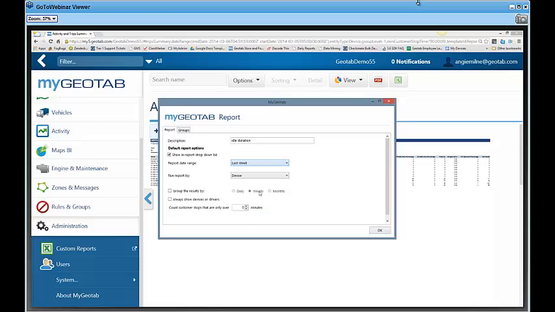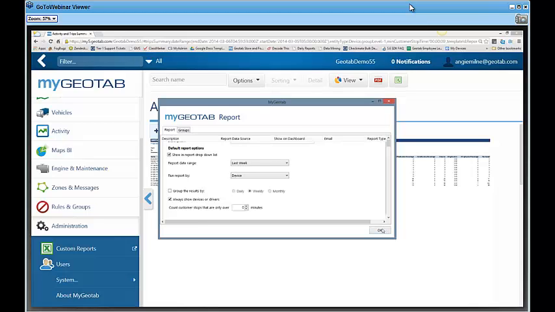I'm going to actually change my time period to last week and see if I can get some more data there. And I'm going to choose this option that says Always Show Devices or Drivers, and that's the similar option where we said individual devices or drivers. Something new in here that you may not know about, there's a checkbox beside Show in Report drop-down list. That basically means, do I want this report to show in that View drop-down list or not? And this applies to every single template as well. So you can choose to show some or not. And this is kind of for if you only really want it for reporting purposes, for emails. You don't necessarily need people to be able to pull it from the software. Then you can take that checkbox off.